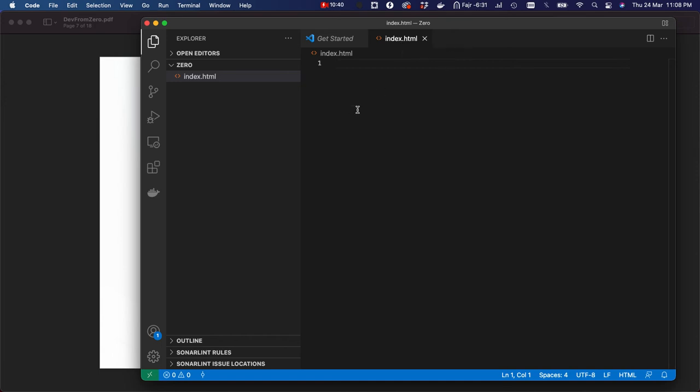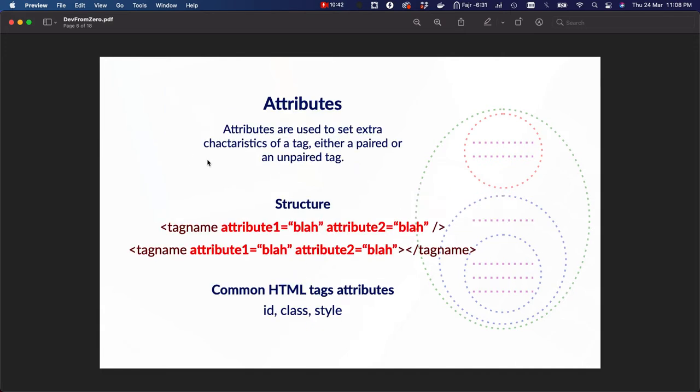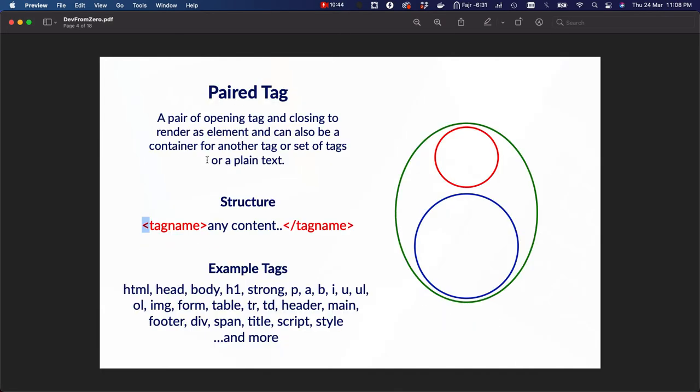index.html. So in this index.html, just like what we were talking about concerning the tags. So let's say this is a tag, and I've said in the previous video that paired tags are those tags that give room for other tags or text to be in between their opening tag and the closing tag.